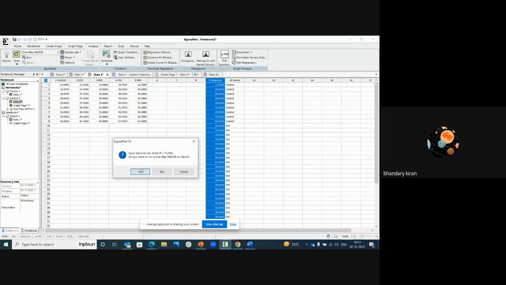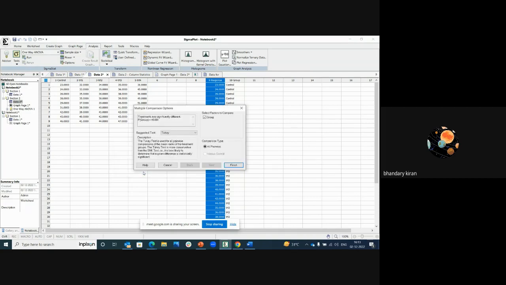If you click Yes, we jump into the non-parametric approach to one-way ANOVA. If you still continue with No, then you get the one-way ANOVA result without meeting the assumptions of one-way ANOVA. So I just click Yes. I just want a strong result. Here the hypothesis is also displayed.